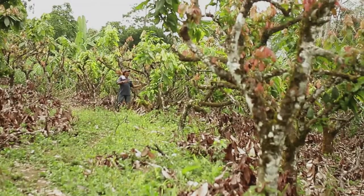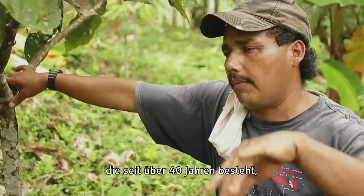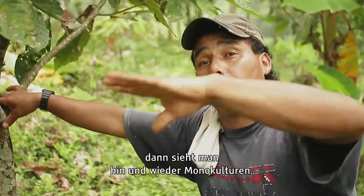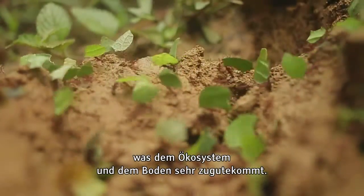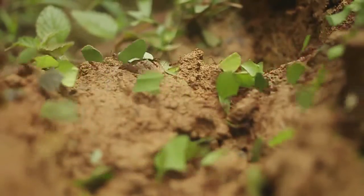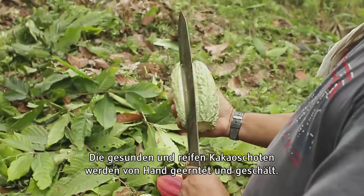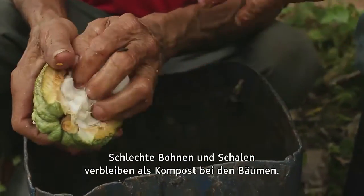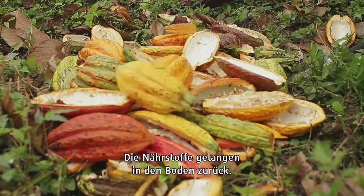If you look at some of the plantations here in this area that are about 40 years old or more, you can see that some are just monocultures. We grow a variety of crops. This also helps the ecosystem and the soil life a lot. The cocoa pods that look healthy and ripe are harvested and scooped out of the pods by hand into buckets. Any bad beans and all of the pods are left to compost around the trees, and their nutrients go back into the soil.